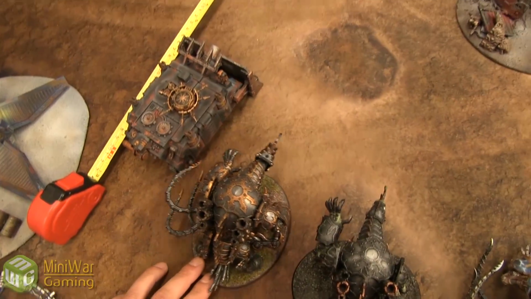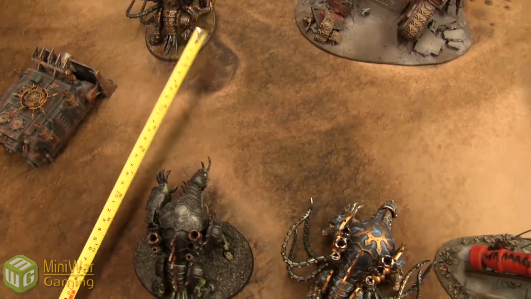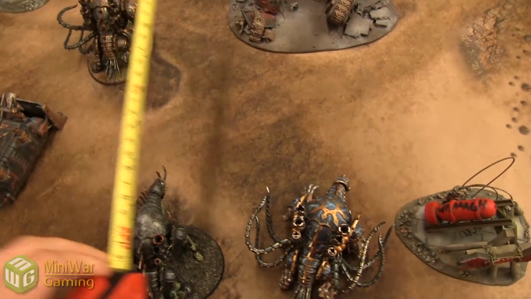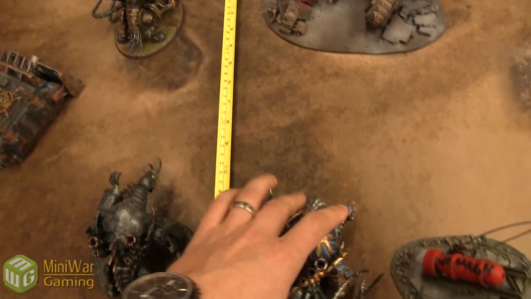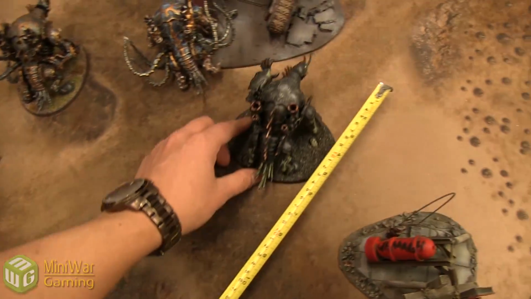And Mauler Fiend number 1. Moving up 12. And this guy right here. And by the way, these guys ignore terrain and everything, so that's pretty sweet. He's going to go right there. And this guy, he's going to spread out this way. Just because you have drop pods.